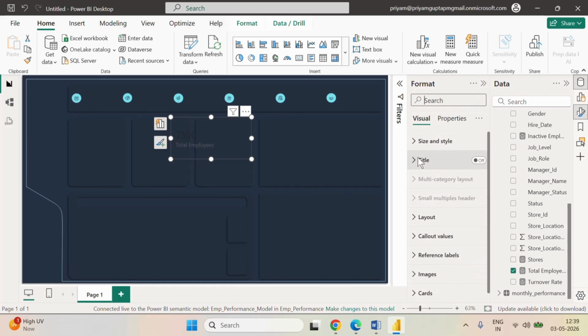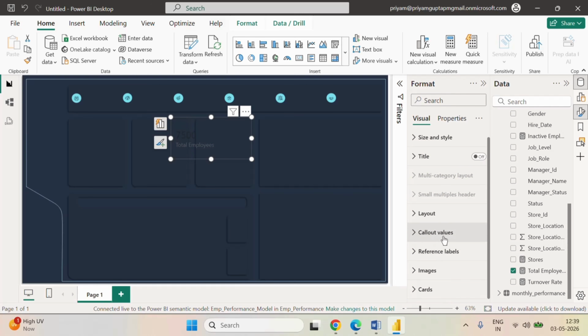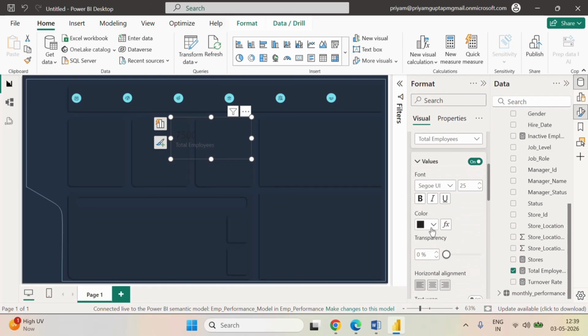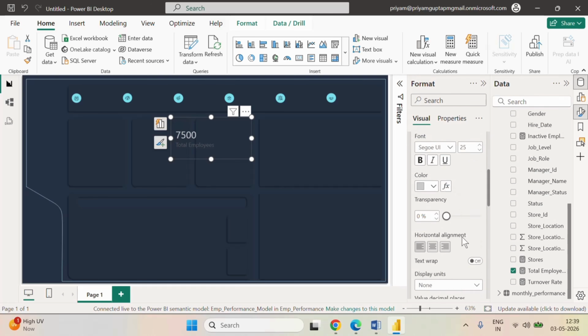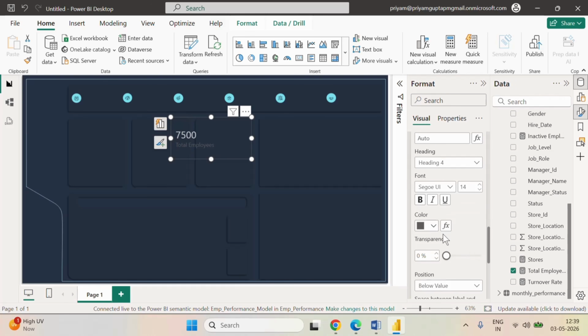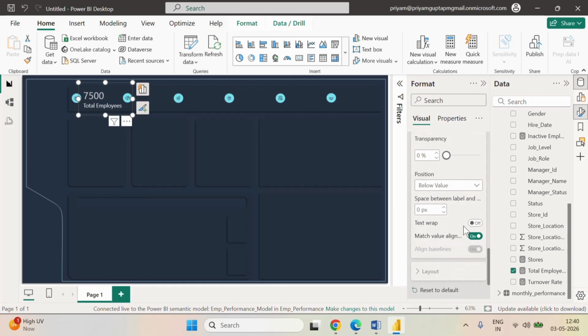Now we have to change the color coding. For callout values we are going to use this one, and for the label we are going to use this color. Now let me place it over here. The alignment will be in the middle.